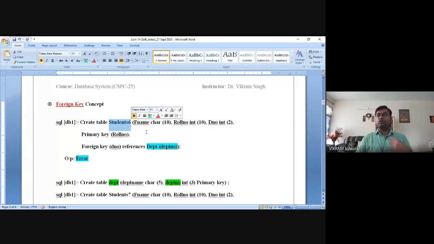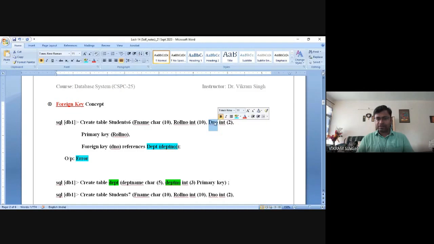Now in our case, we are creating 2 database tables. We are creating the student table, which is the m side. M side means we will be adding an attribute D number which references the department's D number, because the department table is the parent table. So now you are creating the definition of a student table: create table student, then its attributes first name, roll number, then D number we have added, right?